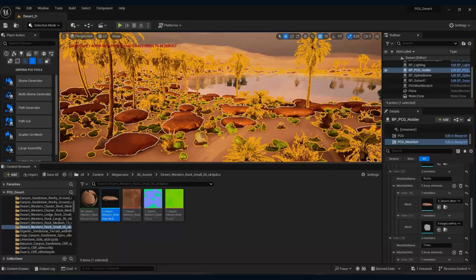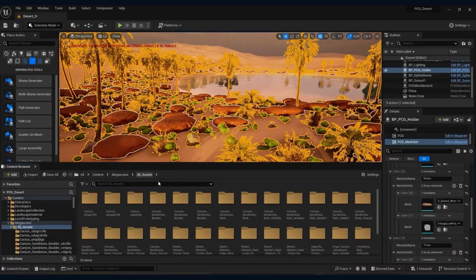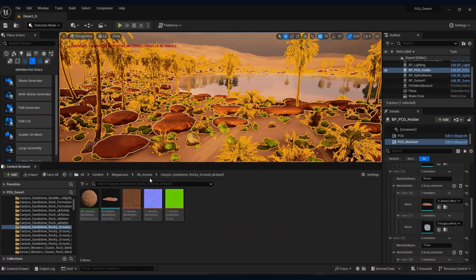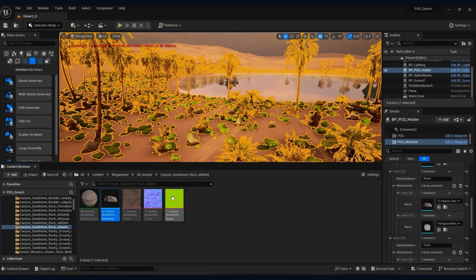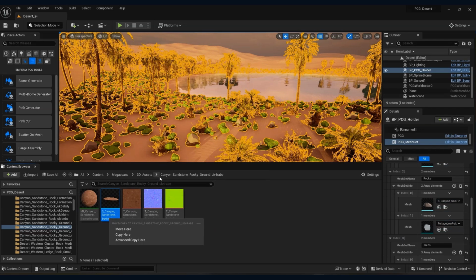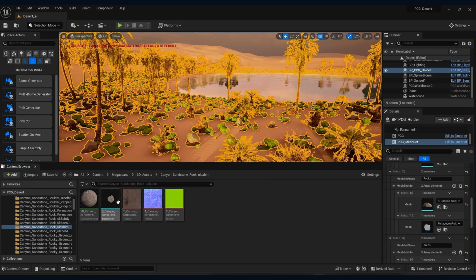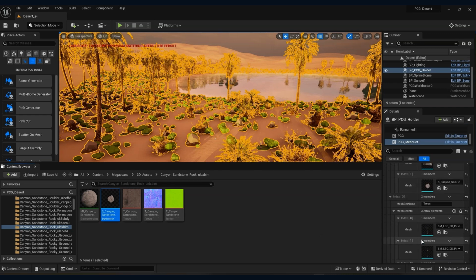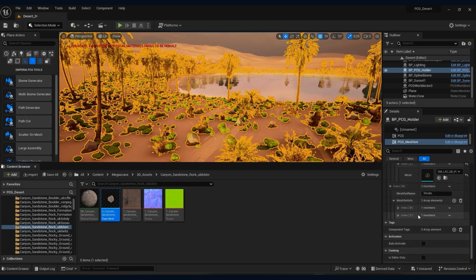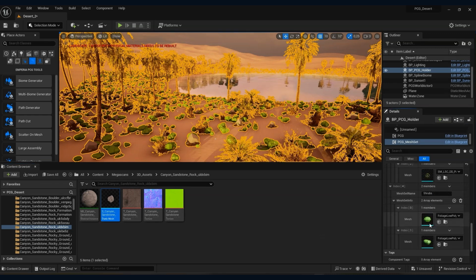The great thing with PCG is obviously these rocks we've added now don't really work, so we'll simply swap that for another asset, and that's looking better already. And that's really handy for us as we know that asset doesn't work anymore, but we have found one that does, so we can reuse these assets in the other systems to get a bit of coordination between them all.